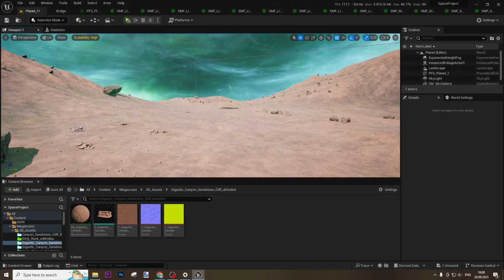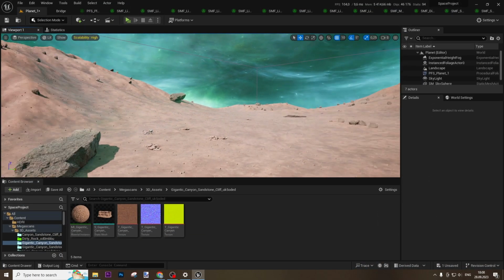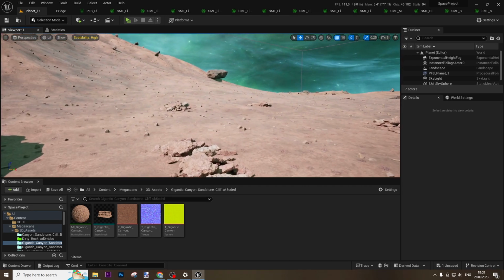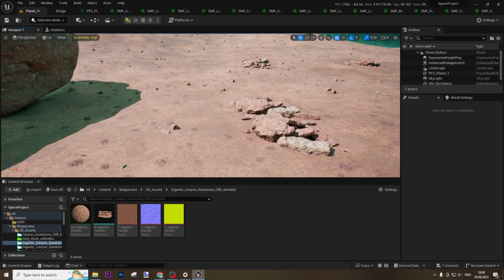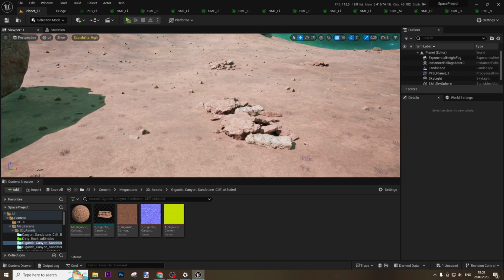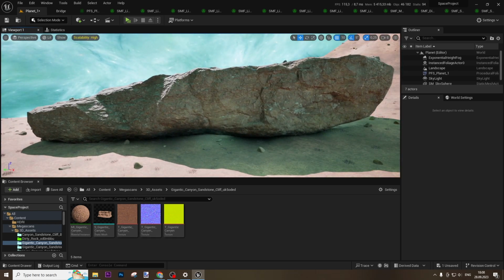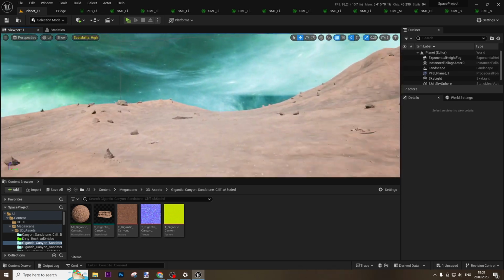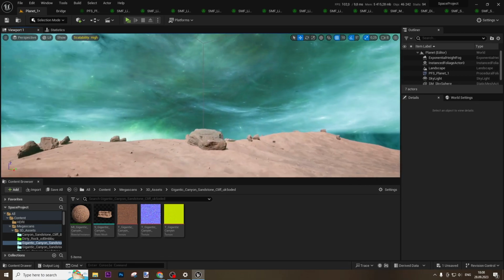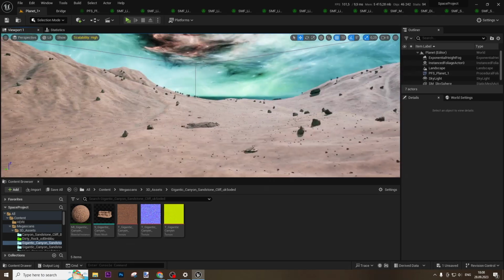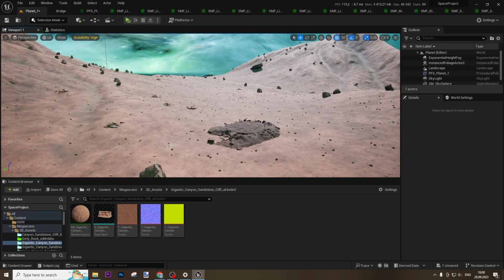Yeah. This is my final version for the procedural foliage spawner. You can see here there are a lot of different types of stone. You can see small rocks, you can see debris, this medium size, you can see this big rock, and something medium in between some rocks. So this is our stage for now. This is not the final version.